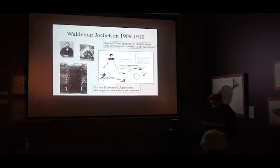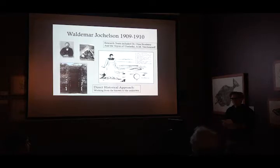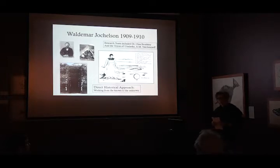But as we move through time, we see archaeology start to become more systematic, and it stays object-focused because objects are how we learn about people in the past. But the idea of excavating a site to get the goodies out of it is not part of the scientific approach to archaeology. And we see this in the Aleutians put into practice very early, actually, very early for the discipline of archaeology, even to excavate at stratigraphic levels, to approach his excavations with research questions he'd like to answer based on change through time. And this is Valdemar Jochelson, who was born in Russia and became an ethnographer and linguist, and he visited the Aleutian Islands in 1909 and 1910 as part of an expedition.